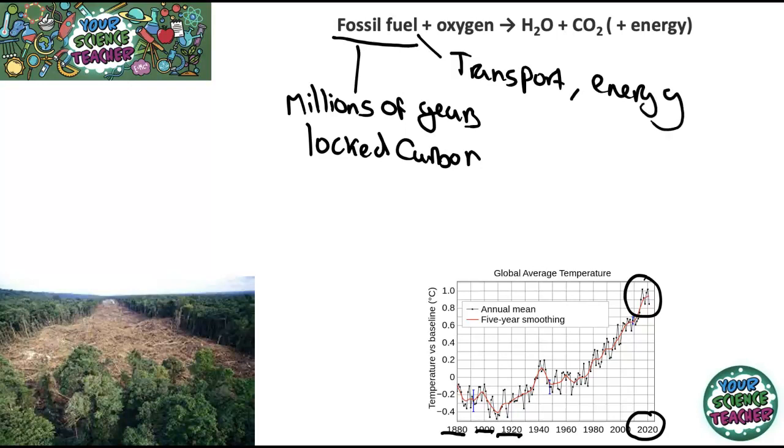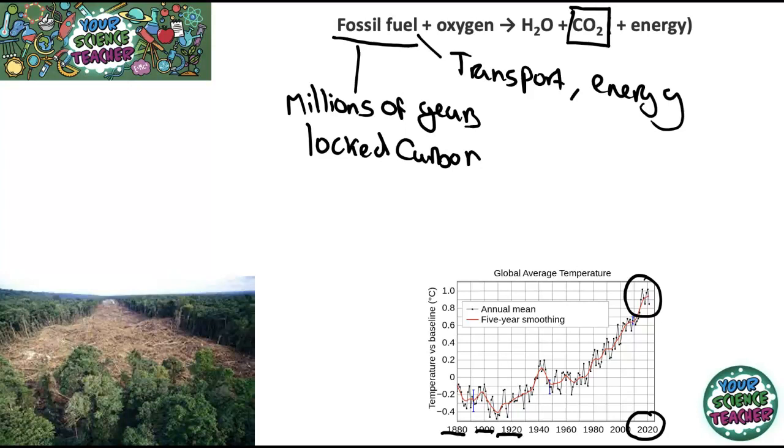And they're incredibly useful. Doing this, we can produce copious amounts of electricity, and we can travel around the world wherever we need to. But unfortunately, with everything, it does have consequences. And here, this carbon dioxide that had been locked in the ground for millions and millions of years is increasing the temperature of our planet.